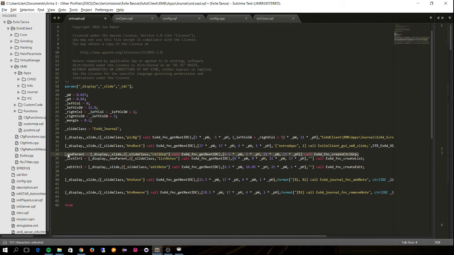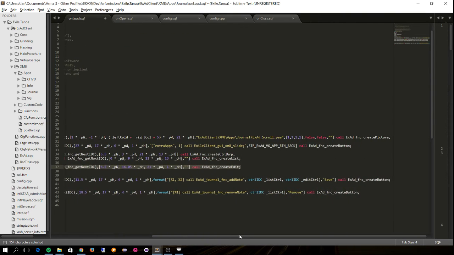So I'm creating a controller that is wrapping the XM8 into a window, and in there I'm doing a list, an edit field, and I also create two more buttons, one that is called save and one that is remove.